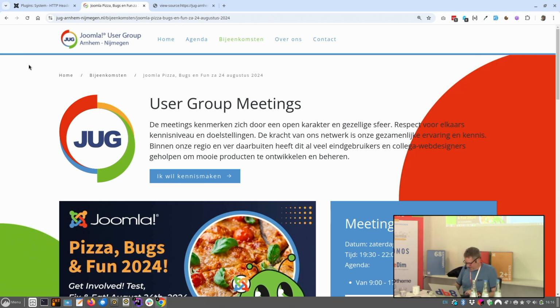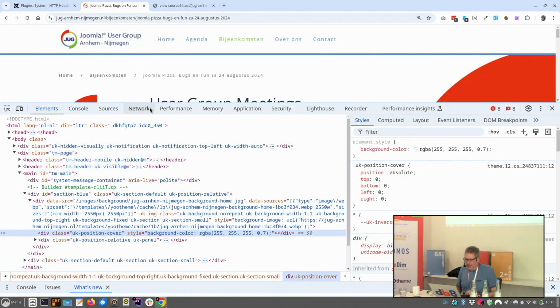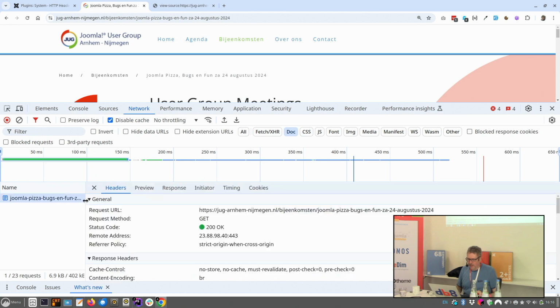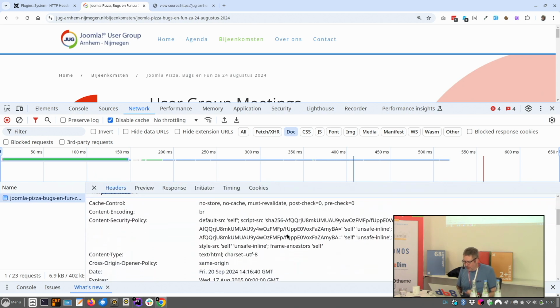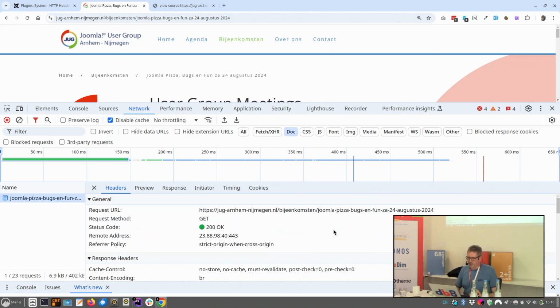So here I look with inspect, network, then I refresh and I can see the page here again. And here it should communicate, here it has all those hashes. This is the SHA256 and then a hash, which is communicated here.